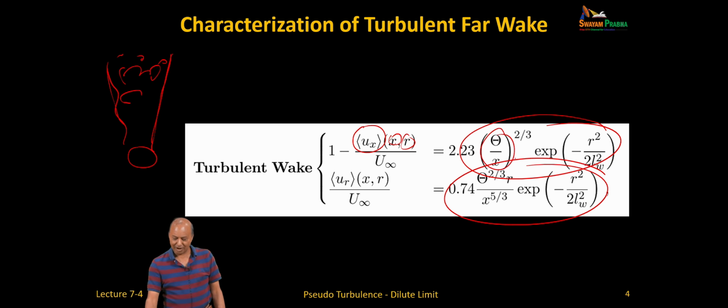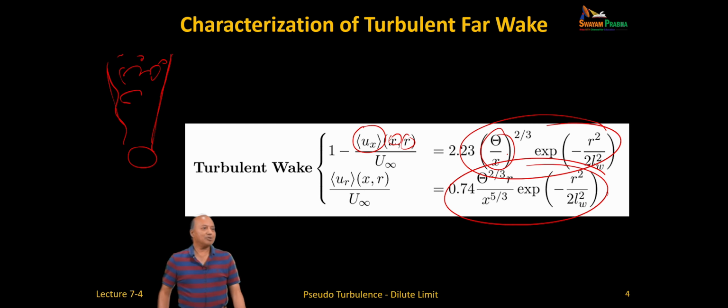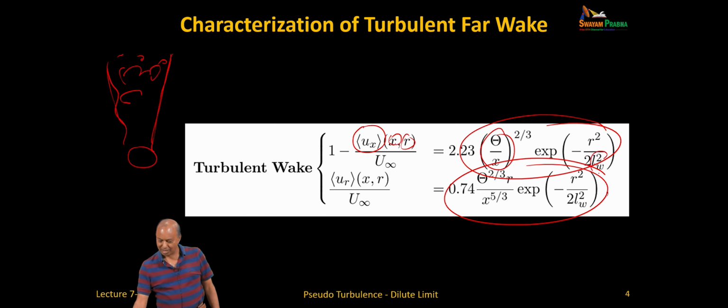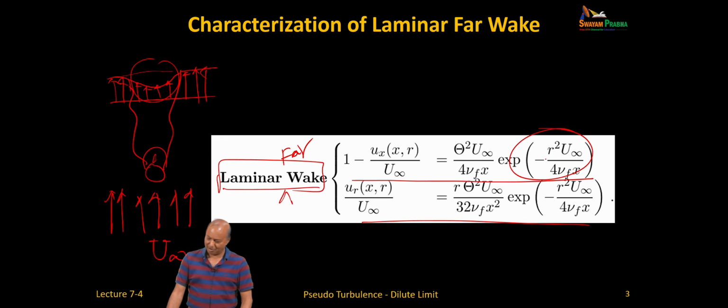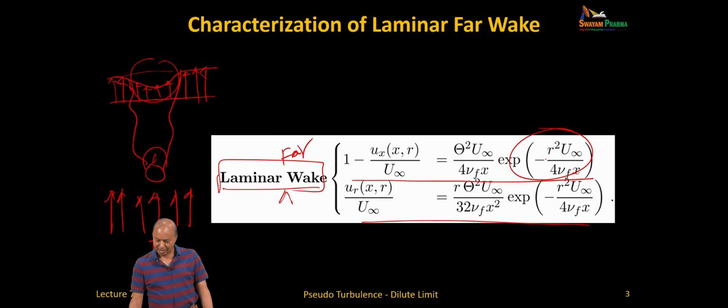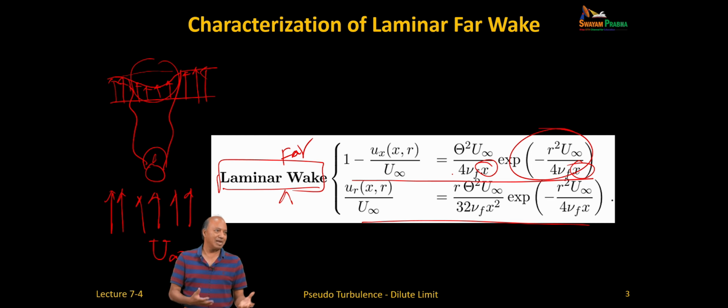The center line velocity goes as x to the power minus 2/3. The width of the wake goes as that LW. There is some formula for that. So all of them. For a laminar wake, the width of the wake goes as x, and the center line deficit velocity goes as 1 over x. So these are classic solutions. So we use those classical solutions. Now you can do average over that over the entire spot.